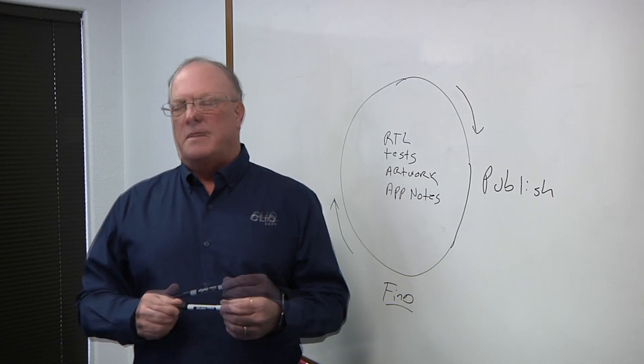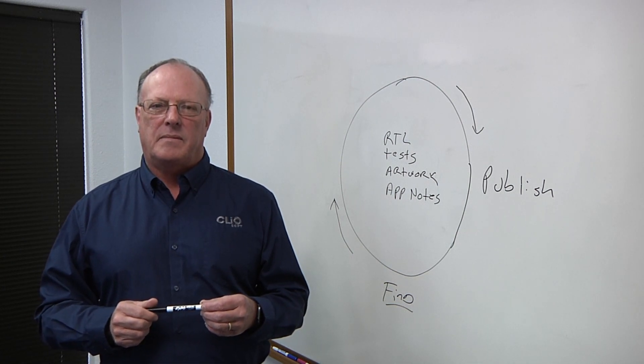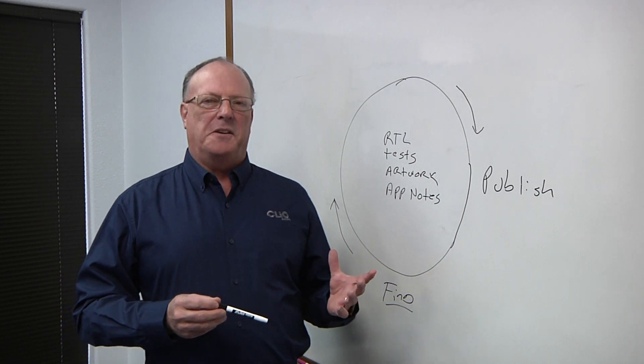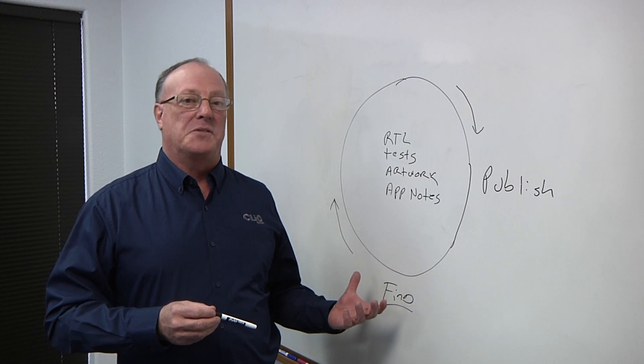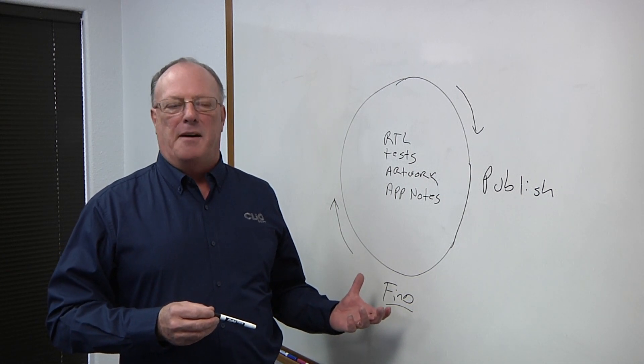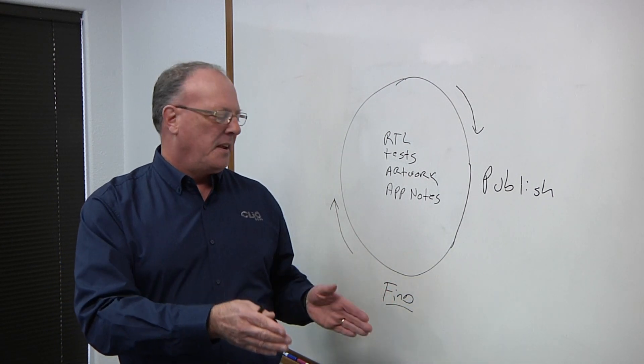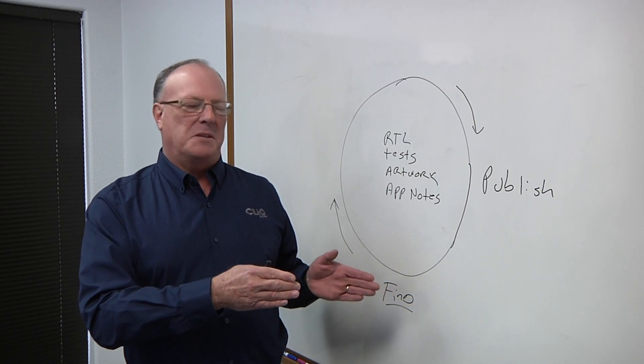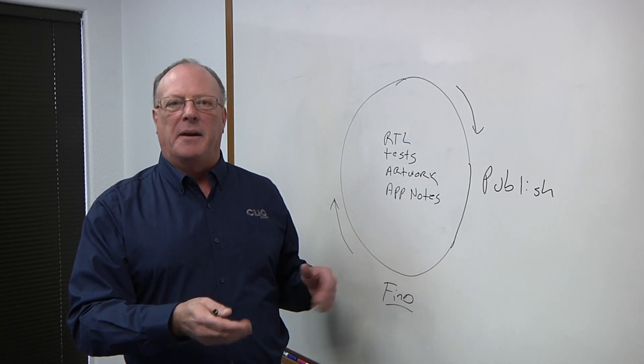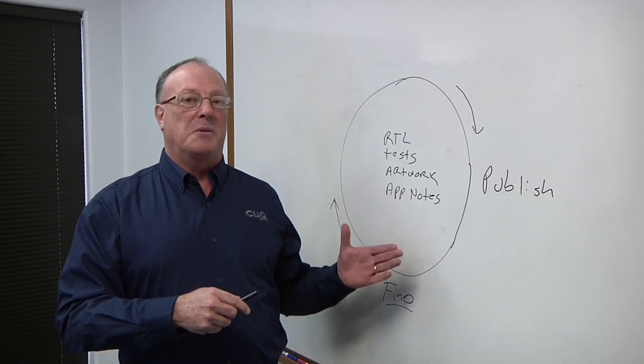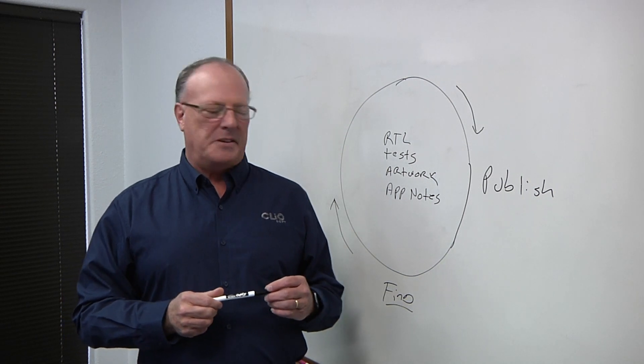One of the big issues in designing SOCs these days is security, which really wasn't a factor in the past. How does the IP enter into that picture? There's really two aspects to security that people have to worry about. The first level is, does the IP itself offer some security features like encryption? And some of that encryption may have export control restrictions. They usually call those ITAR. So that's one level. The other aspect of it is, how secure is that IP? Are there things that people can do similar to malware where they can put things, either soft programming or encoding or metal options that can actually expose security flaws within the IP itself? So that's another level of security concern that people have to factor in when they're choosing IP.